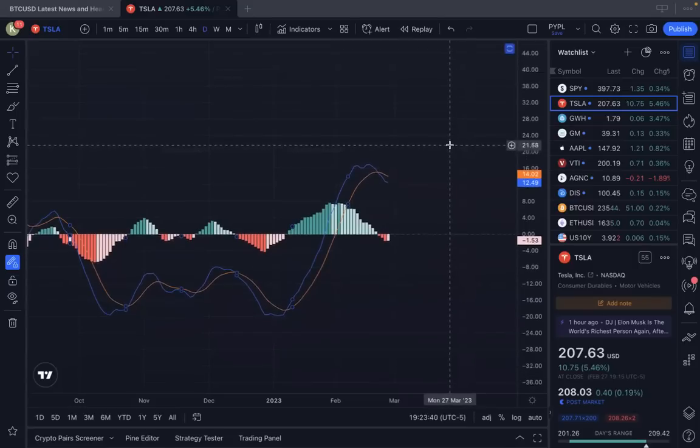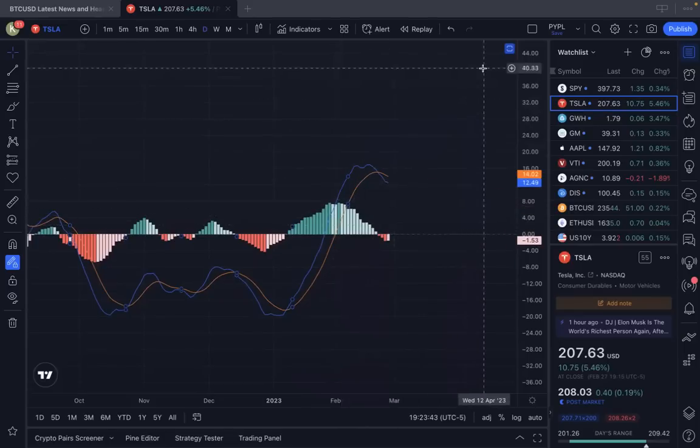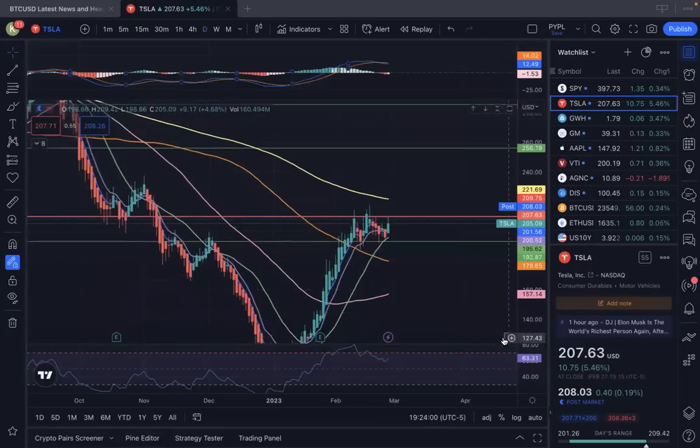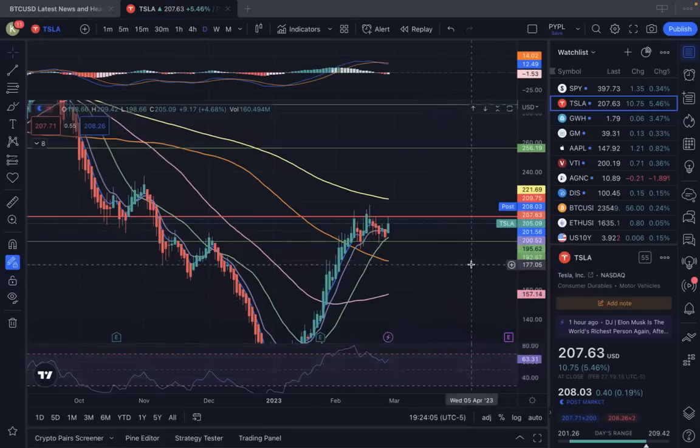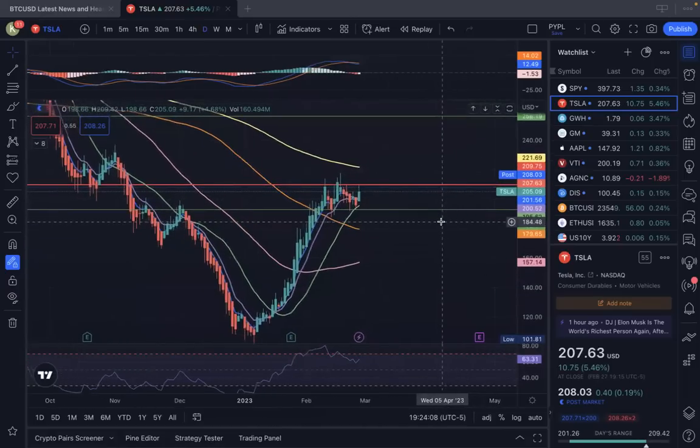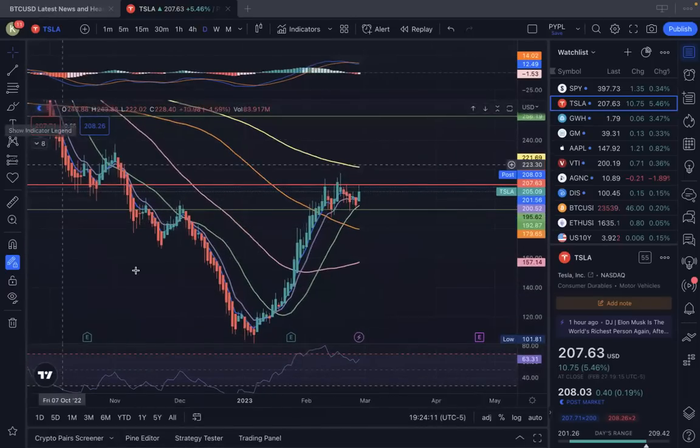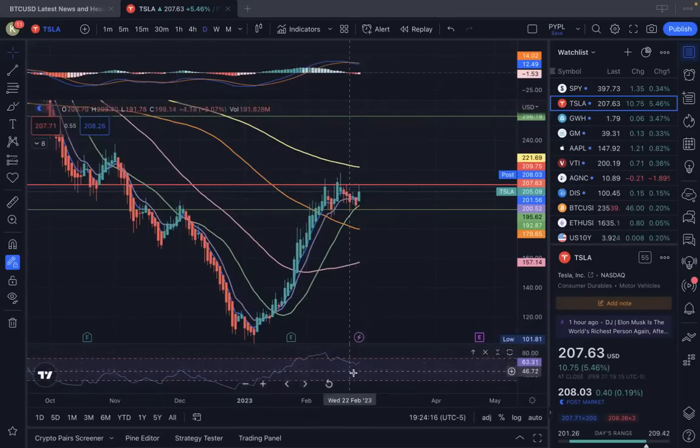And I don't use many indicators. I just use the moving averages, that MACD, which is the moving average convergence divergence. So I use the MACD, and I use the RSI, baby. Don't play with it. Yeah, the RSI, I just use those. And then, I have way more indicators. I'll show you guys, but I just want to touch base over the RSI. Yep, so I use the RSI.